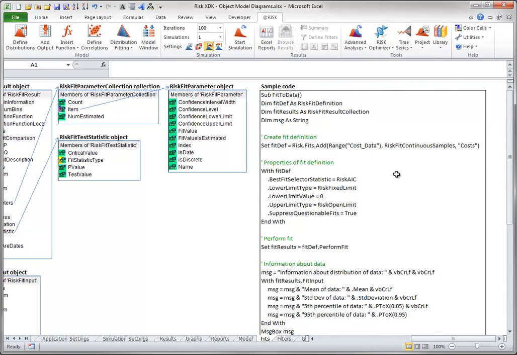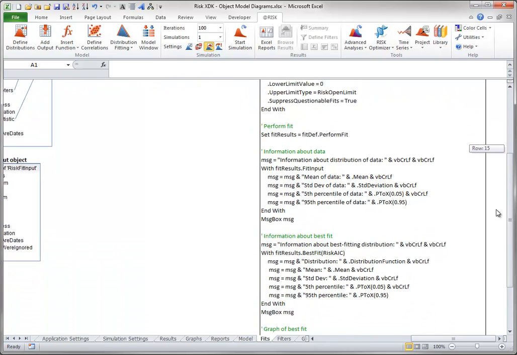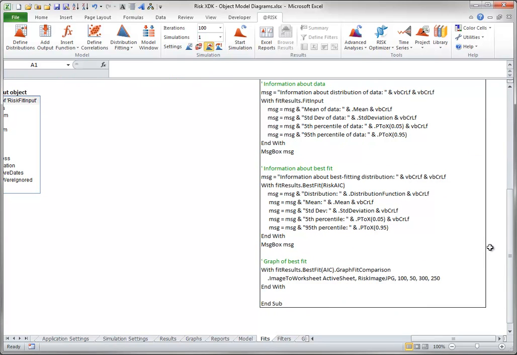You first add a fit definition, and then you perform the fit, and you access the results of the fitting process. You can study the fit and batch fit example files to see more exactly how all of this works.